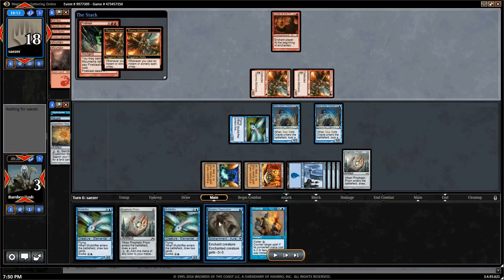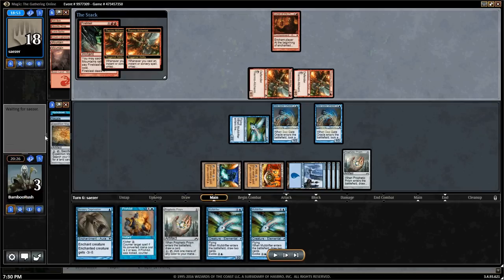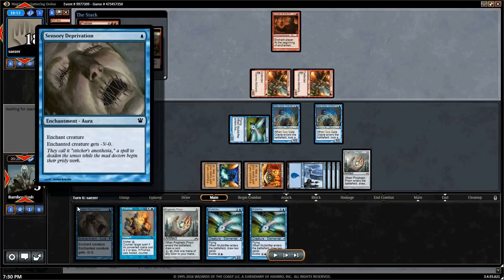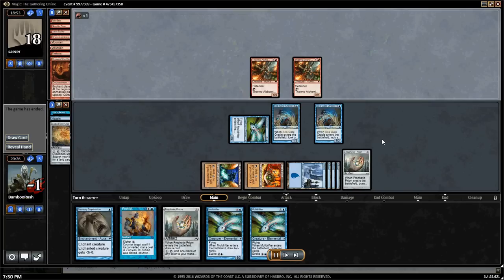So that's a bit of a possible design flaw or decision-making flaw in choosing a deck like Mono Blue Tron, is that your creature removal is sensory deprivation. Okay guys, thanks very much for watching. Please do stick around for game number 3. That's it for this one.